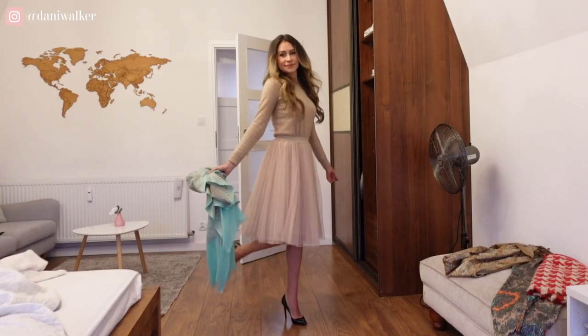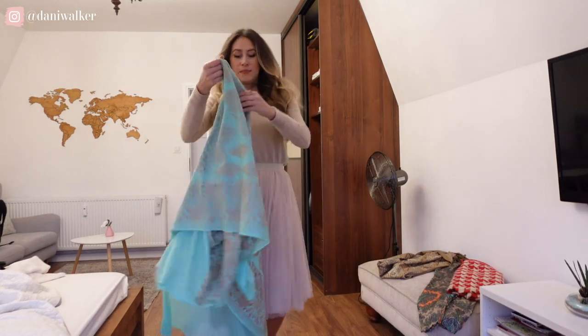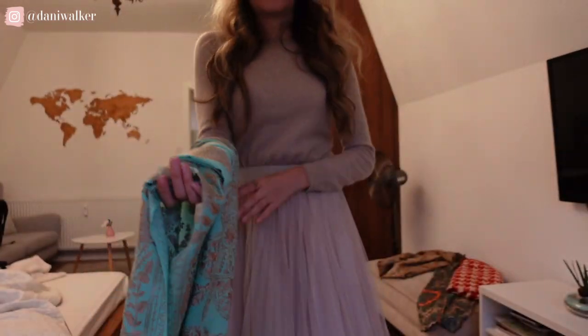It is my last full day in Poland and I wanted to get up really early — got up at 5:30 to take some content photos in the downtown area. The weather is not working for me today. It is completely cloudy and overcast, which is not bad for photos, but I'm just concerned it's gonna be too dark. Regardless, we're gonna give it a shot. We are monochromatic except for this beautiful new scarf that we purchased yesterday. I say 'we' because I feel like we're on this journey together.